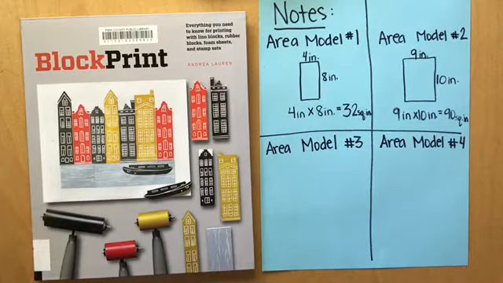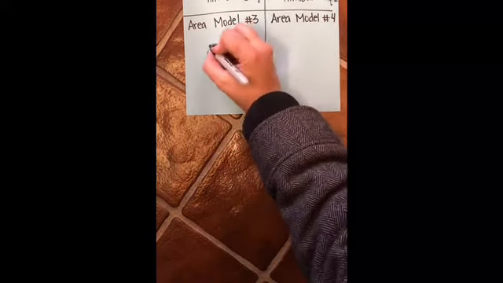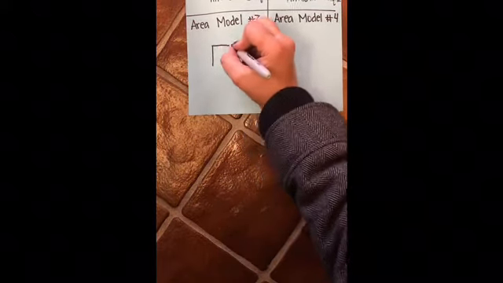Let's find another object to measure. Okay, next I was thinking about the tiles in my house. So I'm always looking down at the squares, so let's go ahead and find out their area. Let's draw our area model. Now this looks kind of like a diamond, how it's laid down, but we're gonna draw it as a square because it is a square if we turned it.